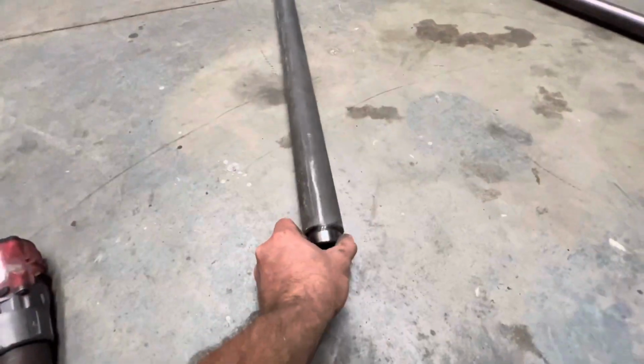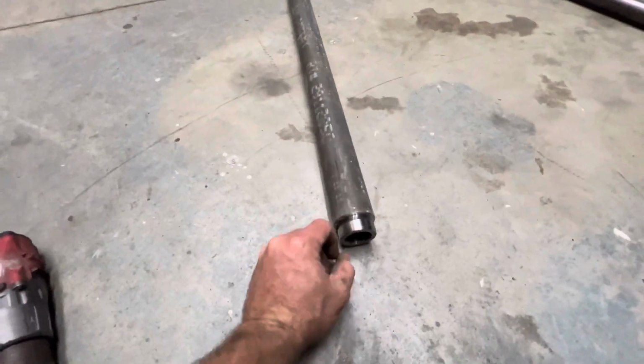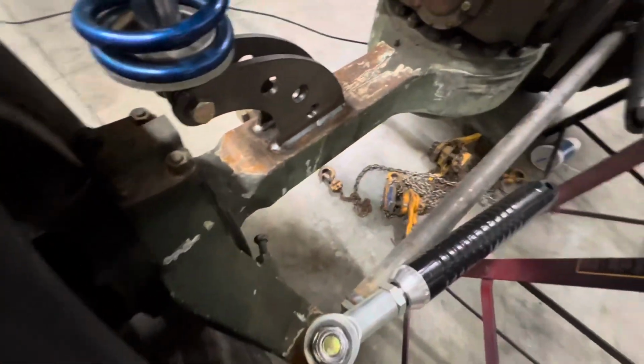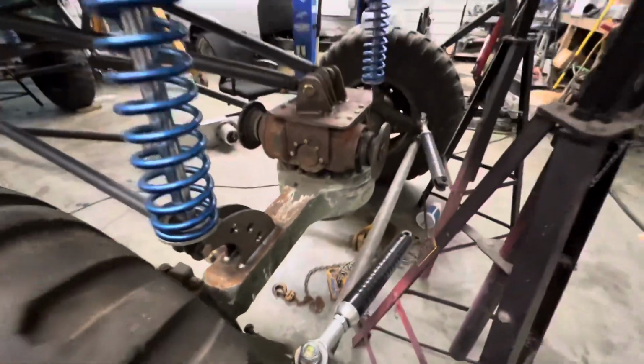Back at the shop, I am making the crossbar for the steering. I've also got these fancy steering cylinders from Overtime CNC. Keith over there is hooking it up.